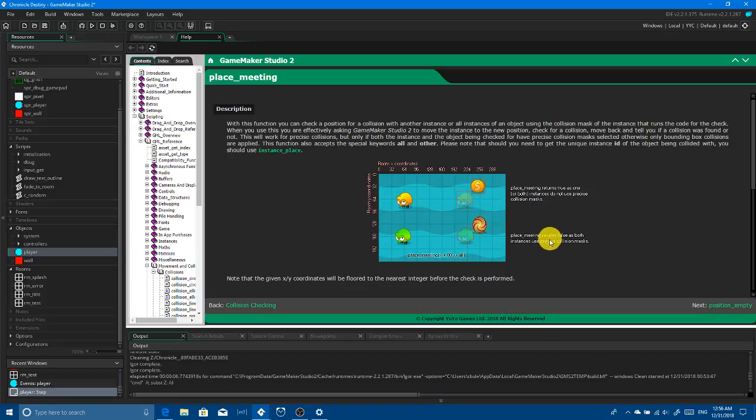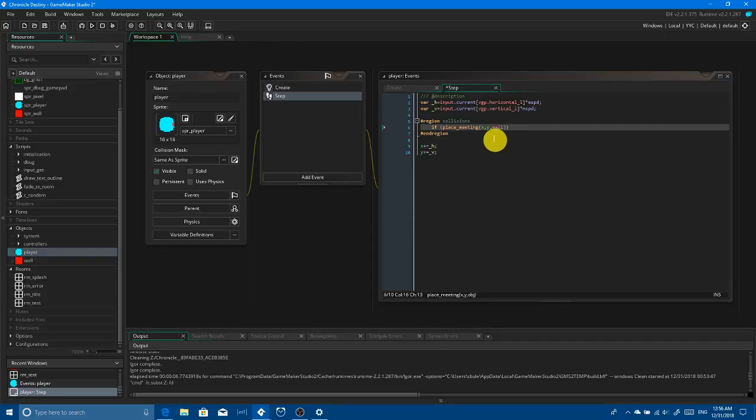Okay, so it will be as if the item is placed there. Does it collide with anything? So if the instance is placed at X and Y, will it collide with the wall?